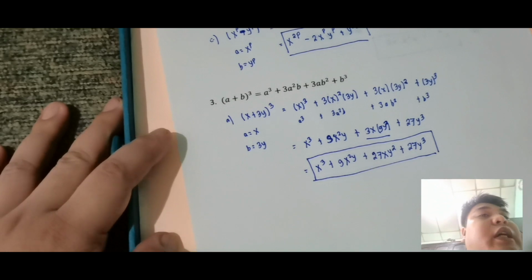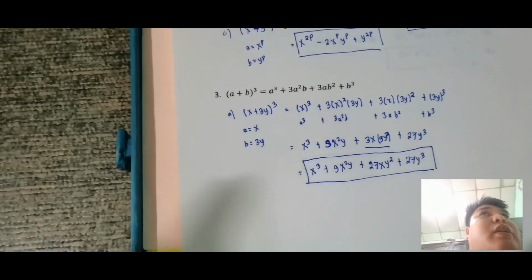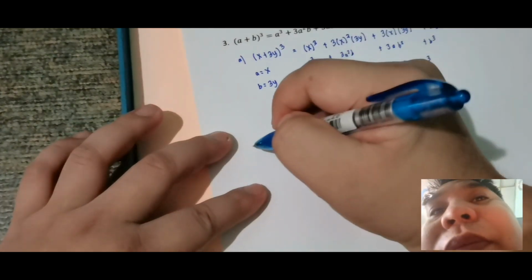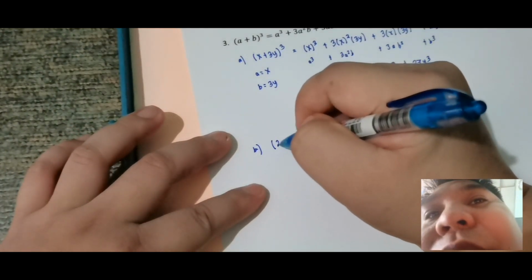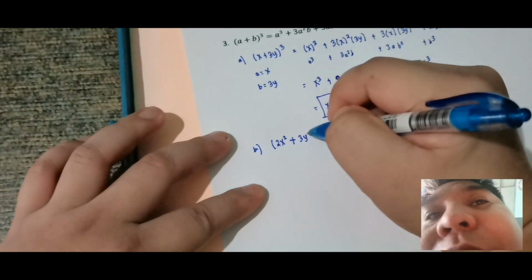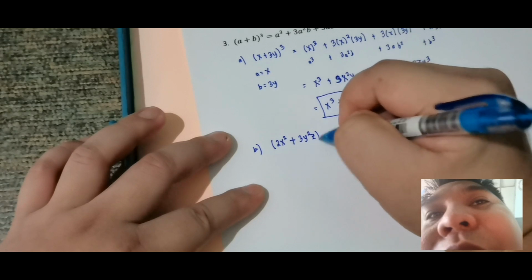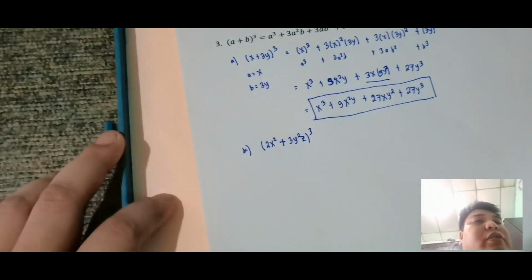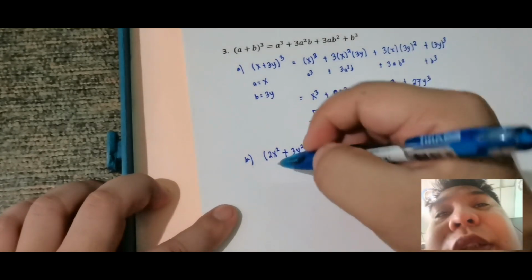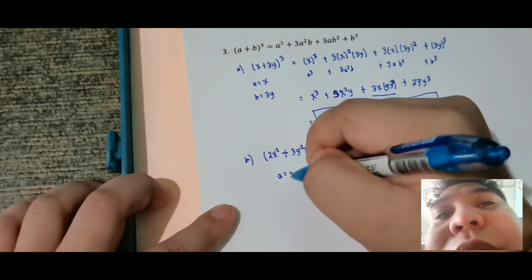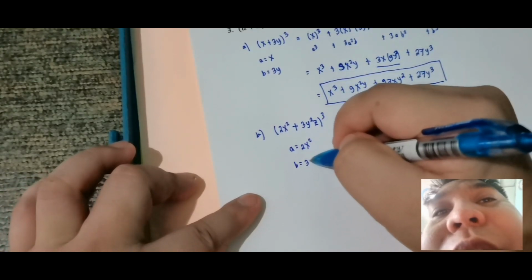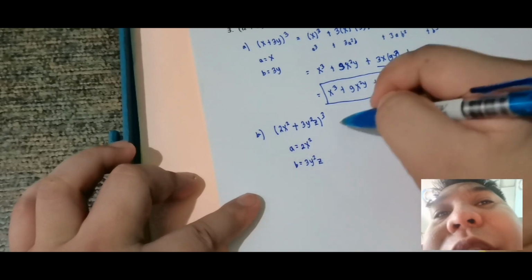Okay, so ganun siya kasimple. Okay, so lagyan ko ng number pa, tapos konting exponent, then proceed tayo sa next. So letter B. So if we have 2x squared plus 3y squared z, tapos raise sa 3. So medyo mahaba. Okay, so proceed tayo. Okay, so ganun ulit. Ano yung a ko? A is 2x squared. Okay, b ko is 3y squared z.